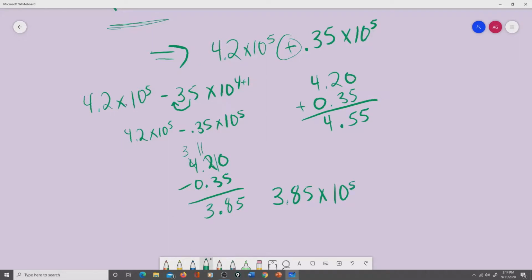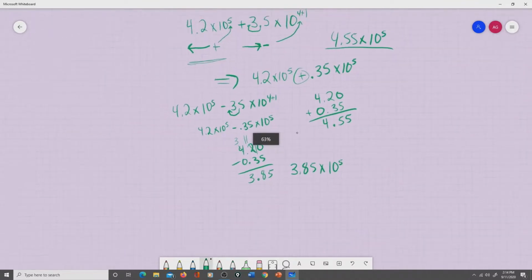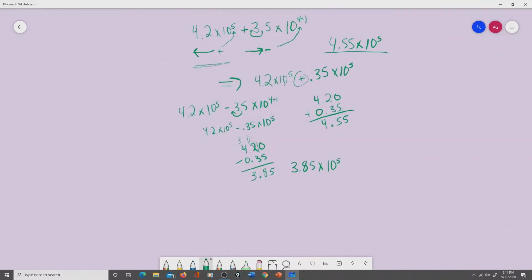And all we're really doing is making it so that when we do the addition, we're doing it with an apples to apples addition. We're not adding 10,000s to 100,000s or 100,000s to thousands. We're actually adding 10,000s to 10,000s, 100,000s to 100,000s. So it's really important if they have different powers that we make sure to move the decimal place to match the power. And it's up to you if you want to go either direction. Obviously, if you're going to go back one, you want to change this one. If you're going to go up one, you want to change the smaller one. So you got to make the choice.